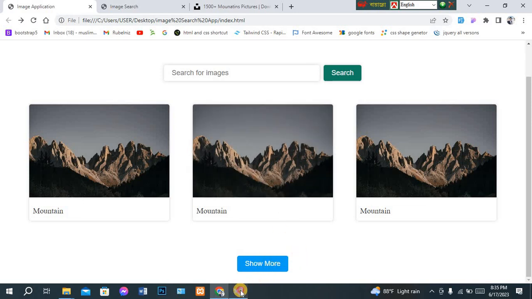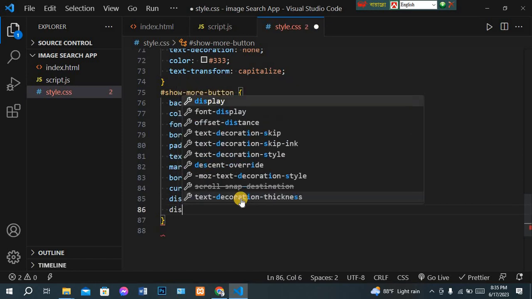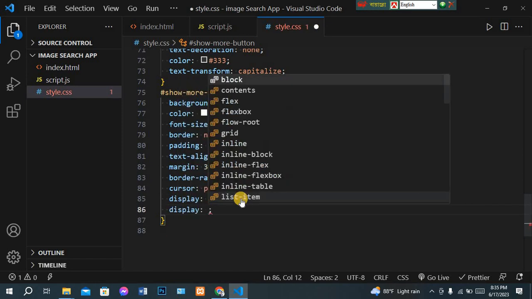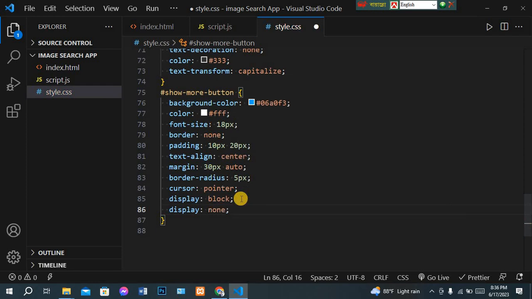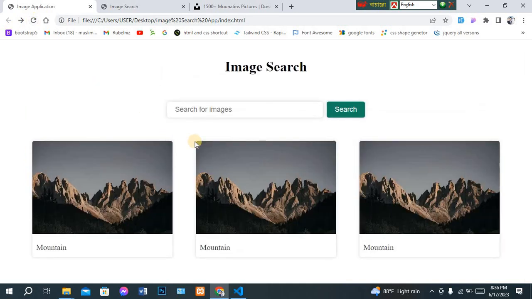For this first time we have to do display none, and after saving this, if we refresh our page, then we will be able to see that the button has been hidden.